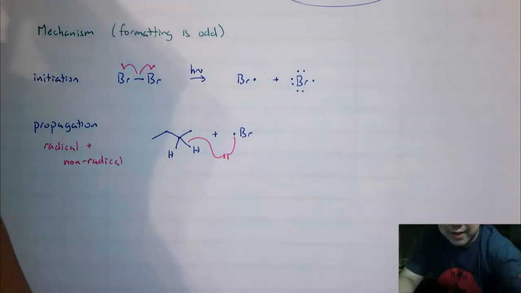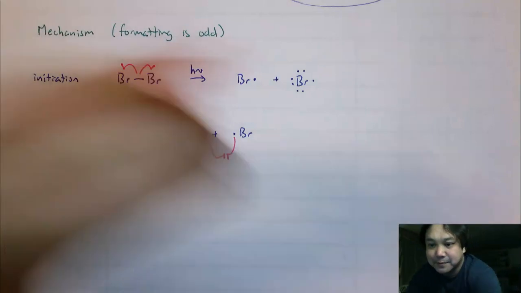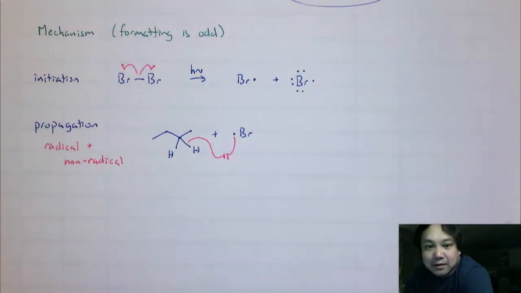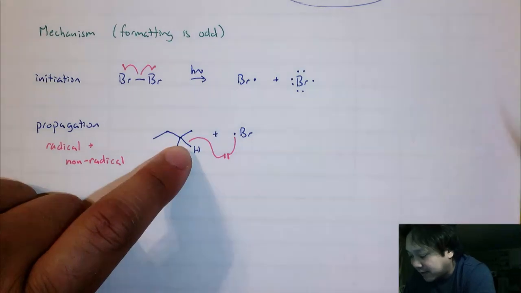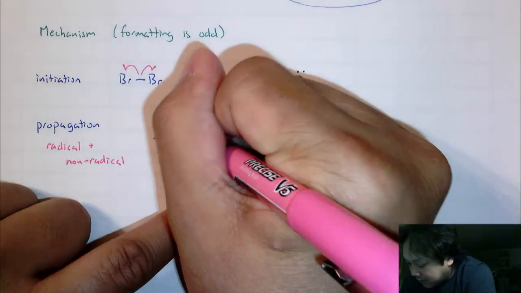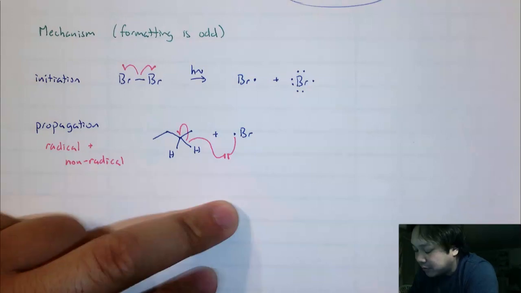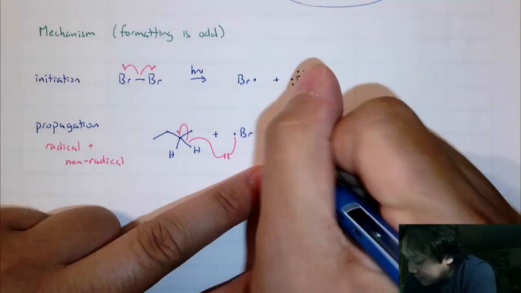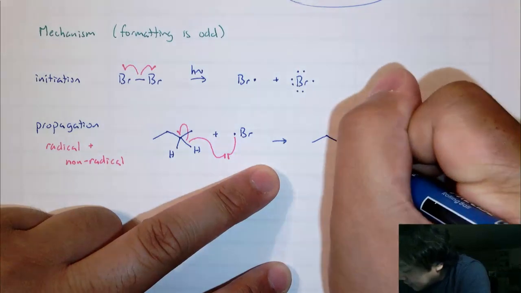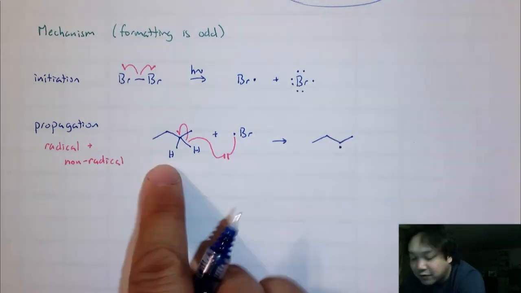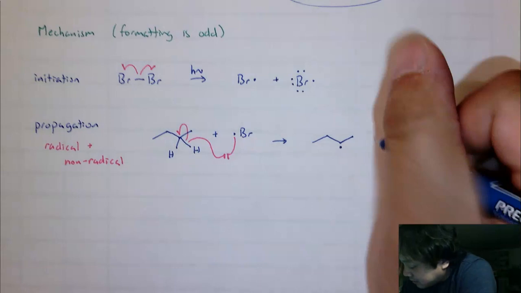Okay, but there's an electron here, part of the bond, that's kind of in no man's land. So we have to put it directly onto the carbon. You have to show that. And we have this. So there's a radical. You should know that the other hydrogen is still there, plus HBr.